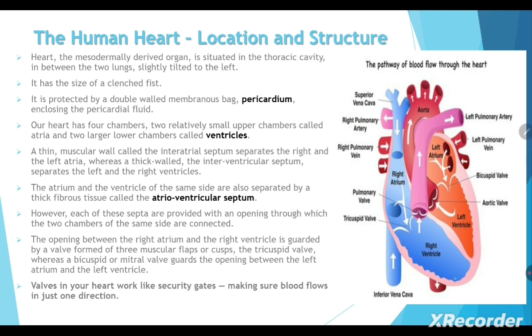If you can see in the blue part, between the right atrium and the right ventricle, there is a valve that is called the tricuspid valve. Okay, and if you look at the left side, between the left atrium and the left ventricle, there is a valve which does the same thing: it helps blood come down, but it stops the blood going back. Okay, so that is the bicuspid valve.